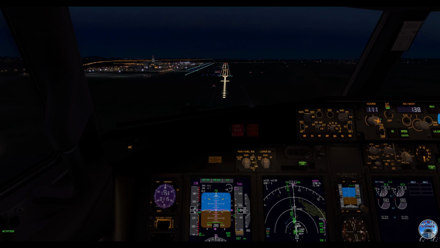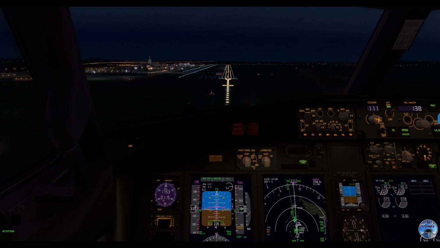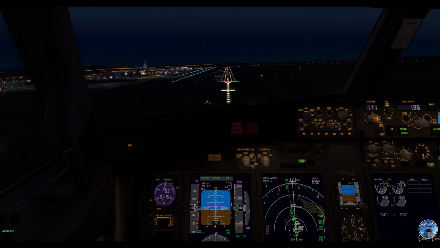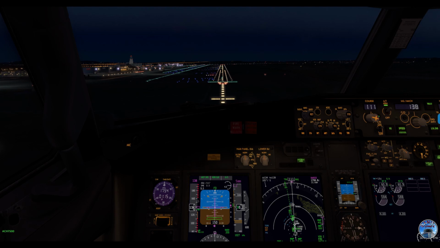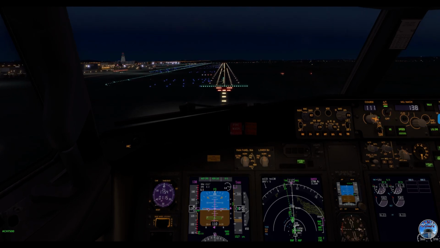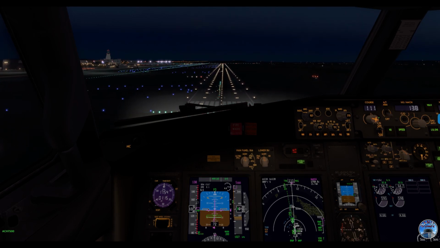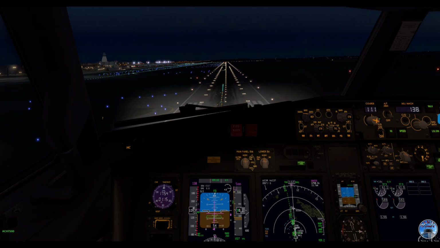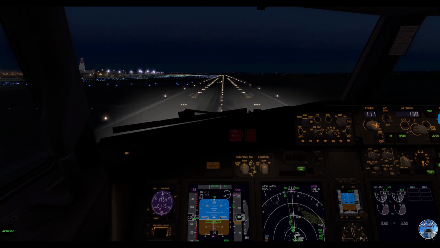Approaching minimums. 200, minimums. Continue. One hundred. 50, 40, 30, 20, 10.